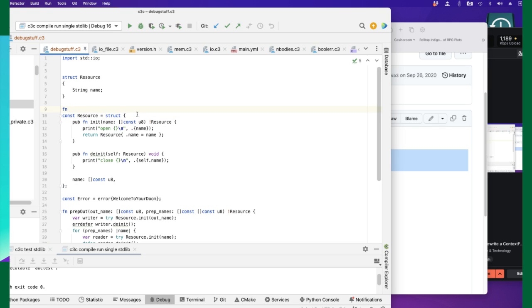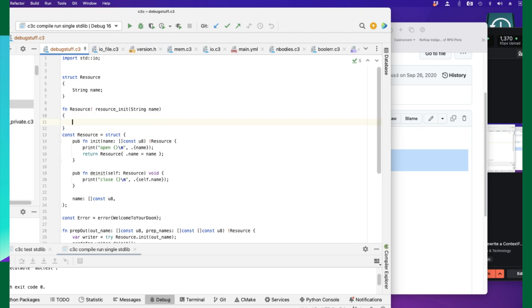Static functions in C3, I would always just use regular functions. So I'm going to call this resource init, and it's going to take a string name, and it's going to obviously return a resource, and this is how it looks if you have an optional return there.